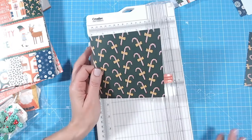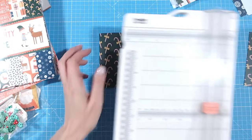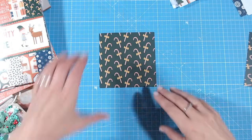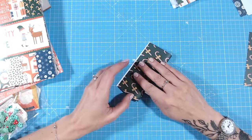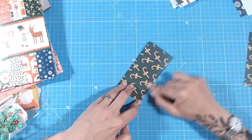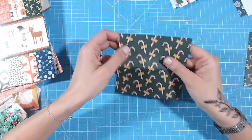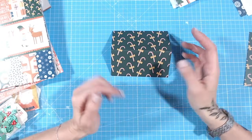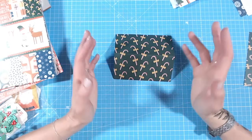You're going to treat them all exactly the same. I would definitely suggest mixing your patterned papers here - using different ones so you can mix them all up and have really funky cards. First of all, I'm just going to fold this in half. It doesn't matter which way you fold it - you're not really going to see the pattern too much, so if there's a right way, don't stress too much about it.